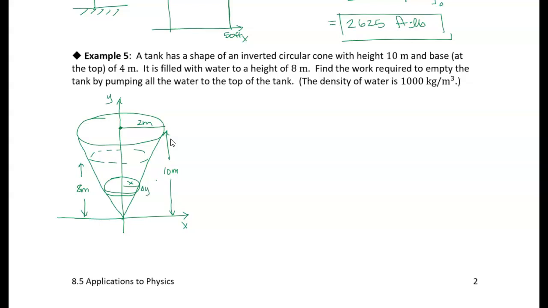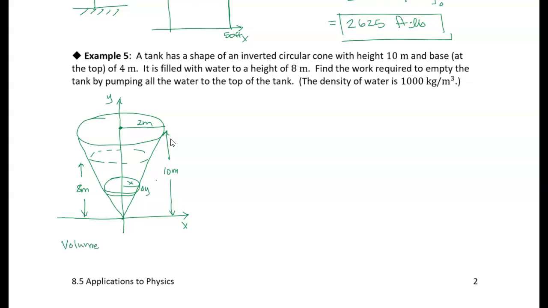So we're going to look at one slice of the water. And if we can find the weight of the water, then we can multiply it times its distance, right? And then add up all of those. The weight multiplied by the distance gives us the work done. And then we can add up all of the work it takes to lift each one of these slices of water. So that's the approach I want to take. Let's take a look at this.